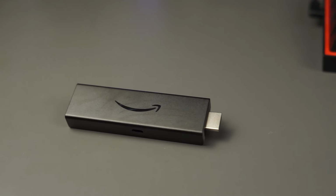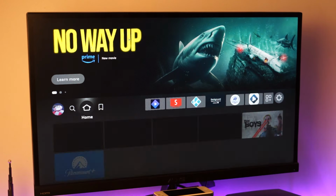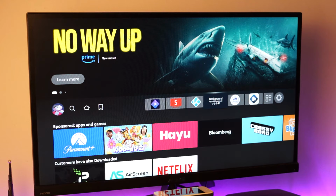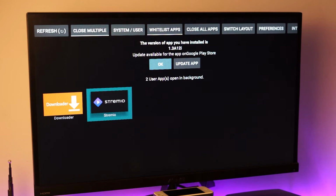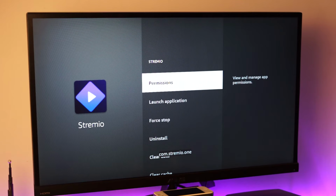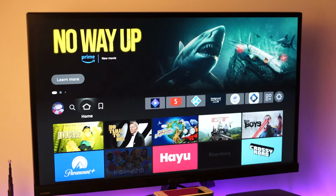Now, whether you like the way Fire TV OS looks or not, that's purely based on preference. Me personally, I'm kind of indifferent to it, slightly leaning on the side of actually liking it, funny enough. But since, let's be honest, you're probably not staring at the home screen the whole time you're using this thing, it doesn't really matter that much, does it? But if that does actually happen to be the case, go see a doctor.